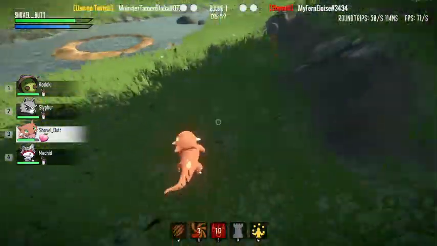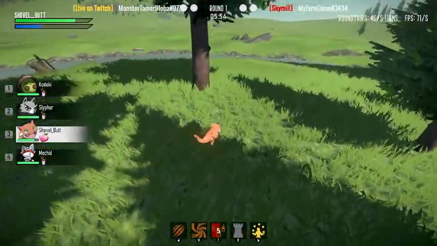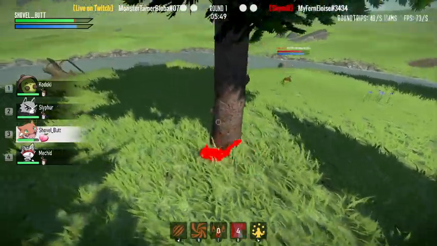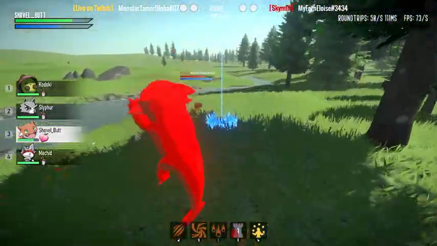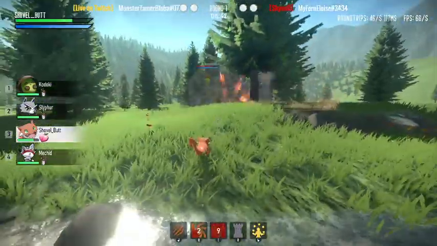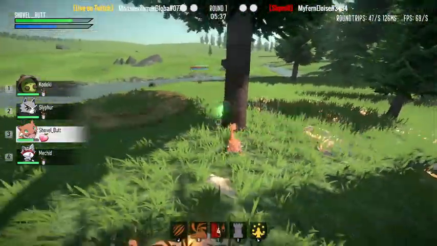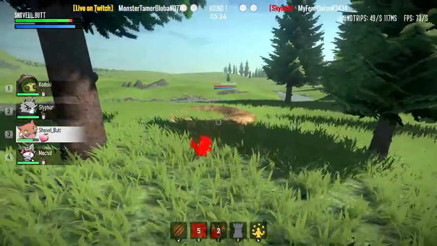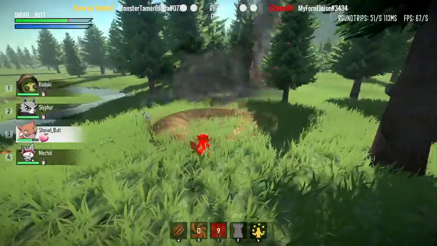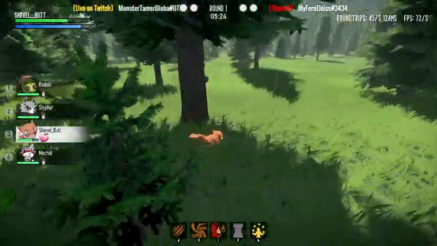What my buffs do is one of them gives me 2 stages of physical defense, one gives me 2 stages of special attack. So I'm hoping the special attack will be more than enough. It's really hard to tell if I'm missing or if it is hit detection. That's the problem. That's the bad thing about Shovelbutt, it's always hard to tell.